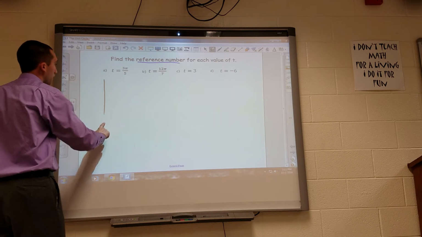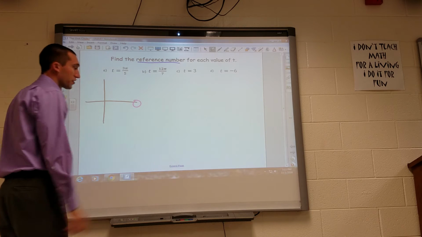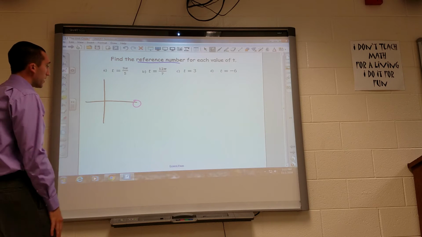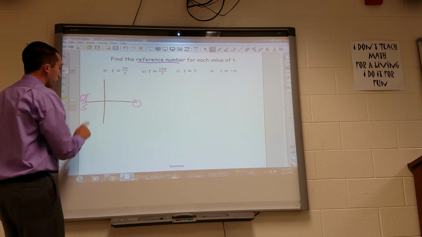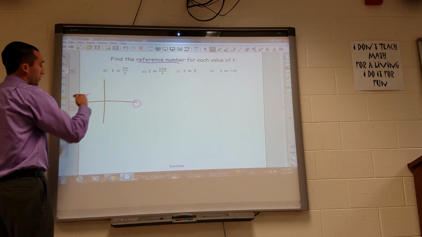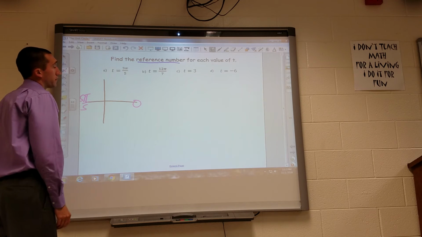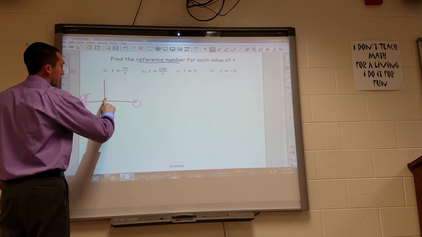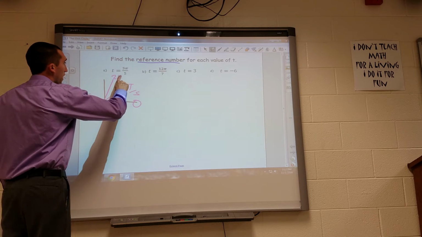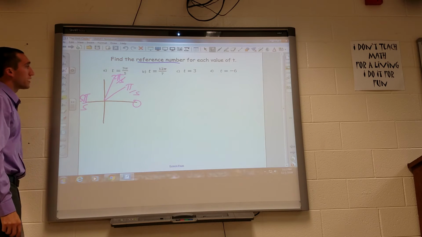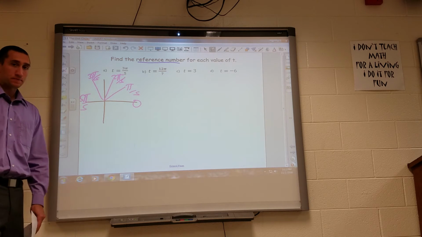So here for each one of these, I'm just going to draw like I did in the other one. So I know that this is 0 degrees, right? I haven't gone anywhere. And in this case, since my denominator is 5, I know that this is 5 pi over 5, right? Because all the way around is going to be pi. So this is 3 pi over 5. So if I want to think of this, let's see. I know pi over 5 has to be here, 2 pi over 5 has to be here, and 3 pi over 5 has to be here.